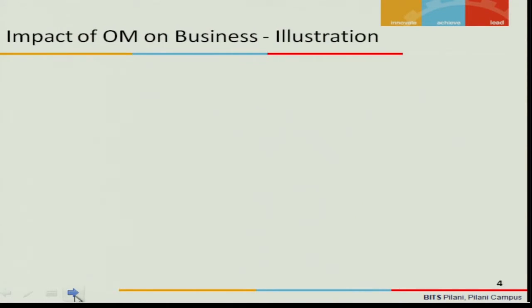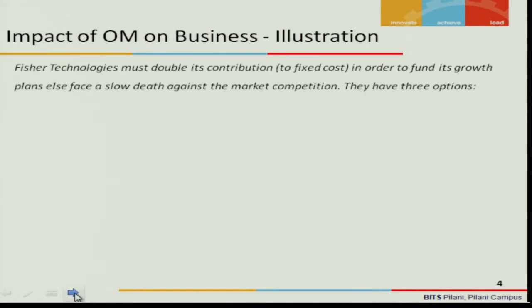We are talking about an organization called Fisher Technologies. They have been running good and they have been earning some money as well. But the money that they earn after paying the direct expenses, the tax, the finance charges, etc., the remainder is just sufficient to meet their fixed cost. They are unable to find money for reinvestment into the business so that they can grow. When you cannot grow a business, sustaining it becomes difficult, particularly when the competition is very stiff. And that's exactly the position where Fisher Technologies is in.